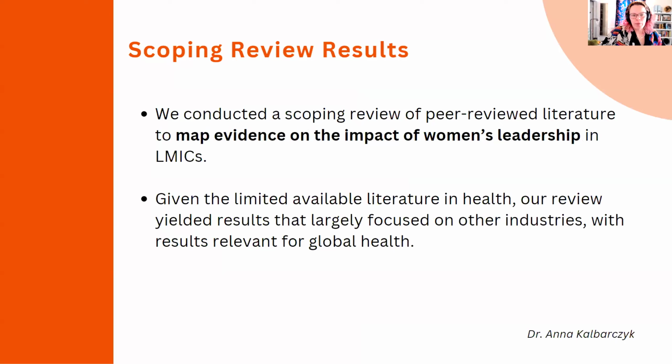In this section, what we wanted to do was provide some of the initial results from the scoping review that we conducted of the peer-reviewed literature that was really designed to map evidence on the impact of women's leadership, particularly in low and middle income countries. Now, given the limited available literature in health specifically, our review yielded results that largely focused on other industries, but we were able to draw out the relevance for global health, which we'll talk about a bit here. Next slide.